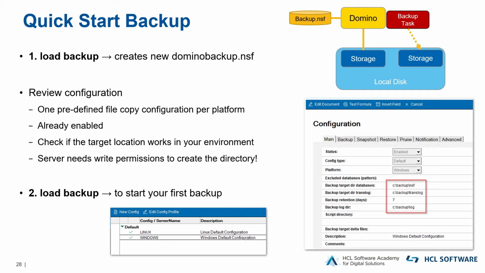You have always a C drive. That's why it says C backup. It will create the subdirectories, and if you have sufficient space, you could run this. You could run a test immediately without doing much change. So I'm using that configuration also in the Docker repository to do a quick test of the server.